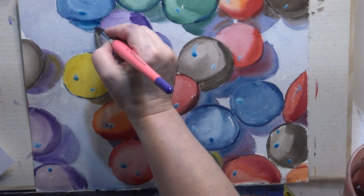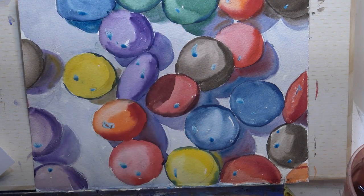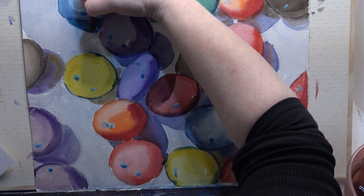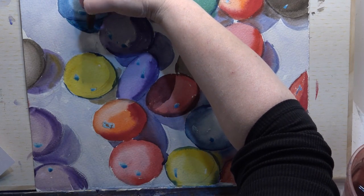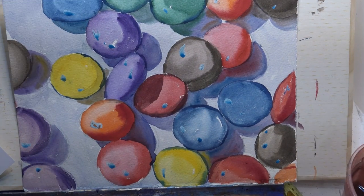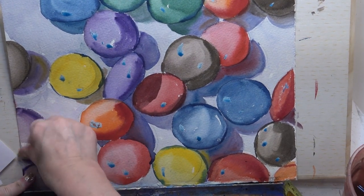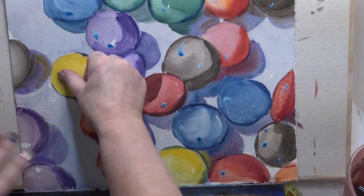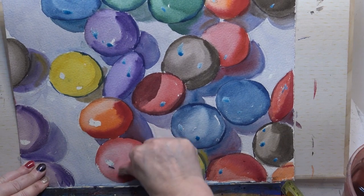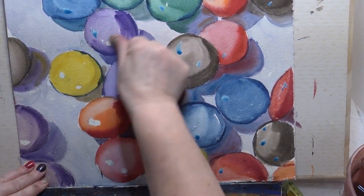And then what we're going to do is we're just going to get that very, very dry. And then we're going to take out these marks. I've somehow managed to lose my mask away. So what I'm going to do is just rub hard, which is a hard way of doing it, with my finger. Bring back those highlights. And they're just going to sparkle, aren't they now?